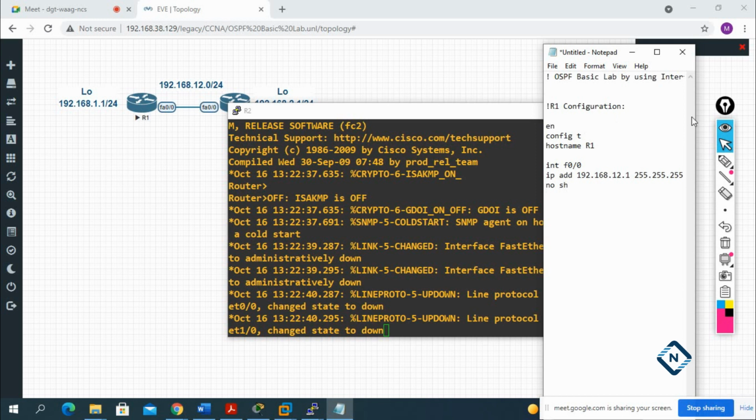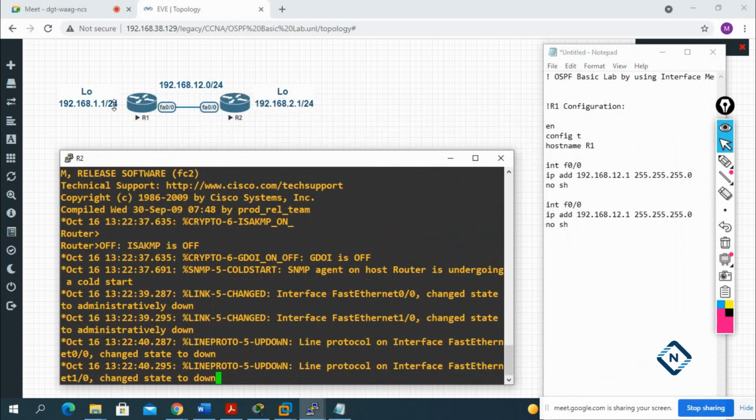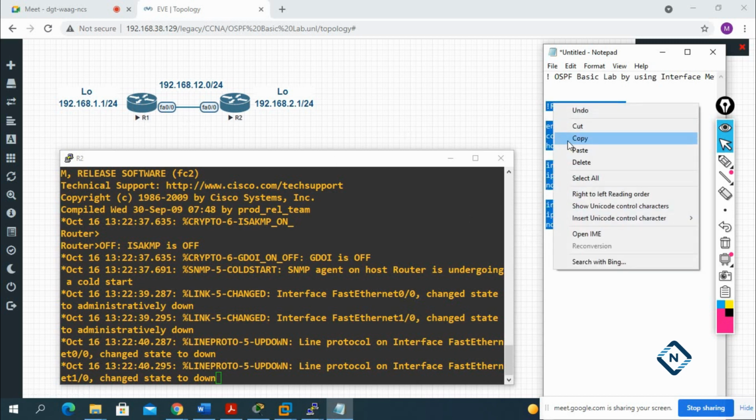I will copy this interface from here to here. I will paste this here. And this one, if you see another interface, this is loopback 0. So I will write interface loopback 0. Here I will assign this IP. Okay, just I assigned the IP to this router. No doubts, right? This is a logical interface I created. LO means loopback. We can write the full form or the shortcut. This is the R1 configuration.